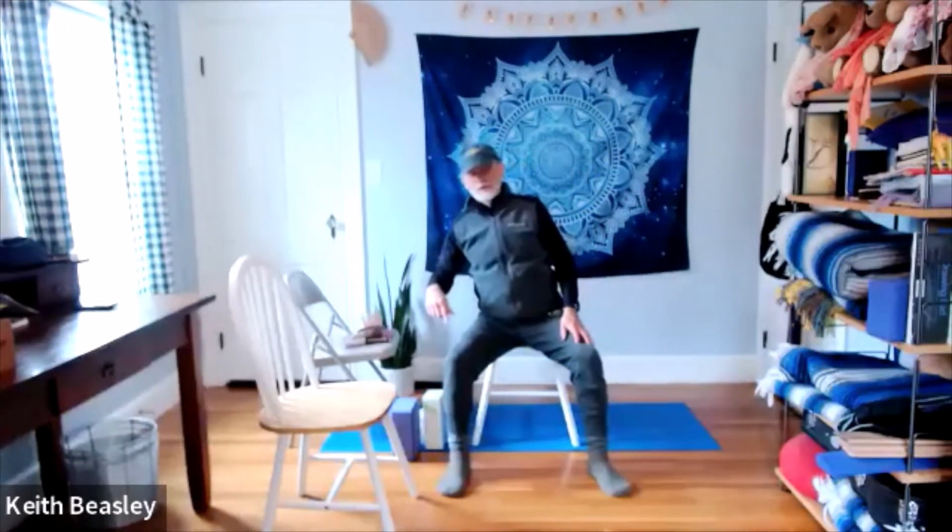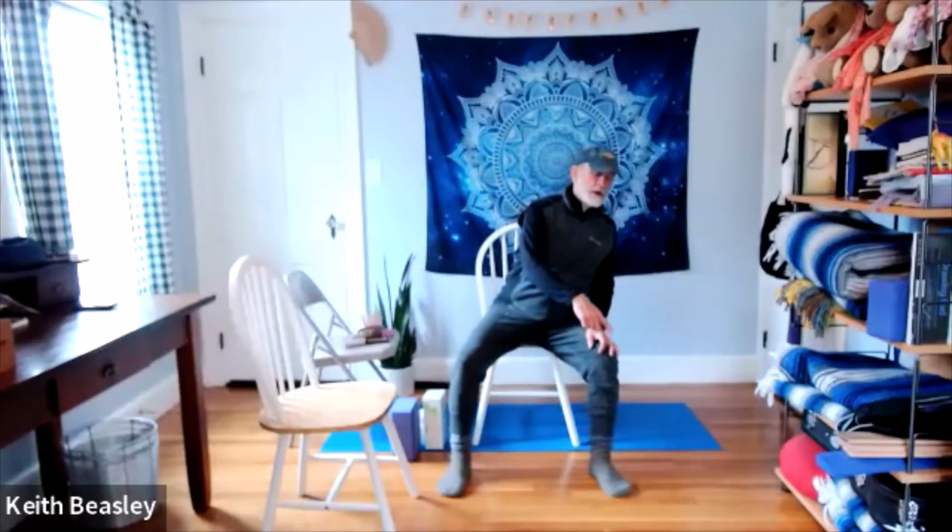Think about lifting and extending the spine here first. First thing we're going to do as we circle is keep the spine lifted and extended. Notice how you can feel as if the weight is moving underneath you from one foot to the other foot, to the sitting bone, to the other sitting bone. But imagine the circle underneath that you're sitting on, even though it's not a flat circle. It's as if you were looking down from above. We're circling the shoulders and the weight is circling.